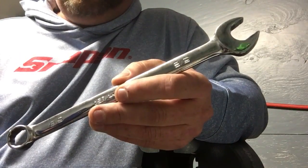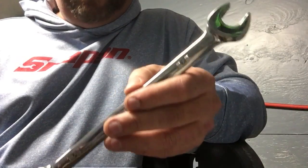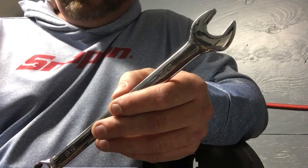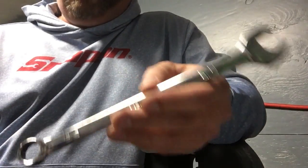I know that that sounds messed up, and yeah, I really like Snap-on, but I'm also trying to do this stuff to help you guys make smart decisions. A lot of this stuff they make is really not to the quality of the Snap-on stuff, guys. It's really not up to par. So I'm just trying to explain to you and give you this video, and I'm not trying to show you biased opinions. I did this to show you what is high quality and what is not.